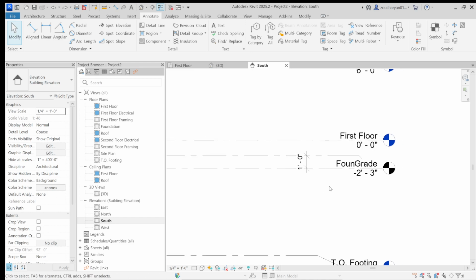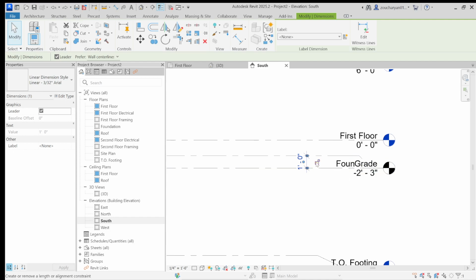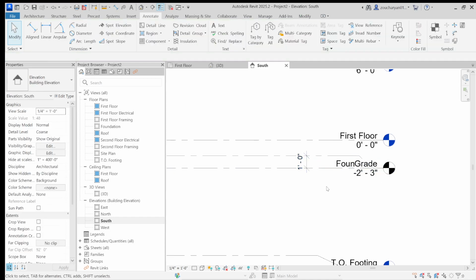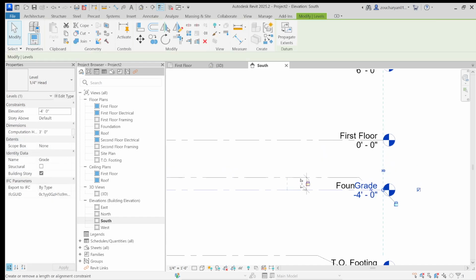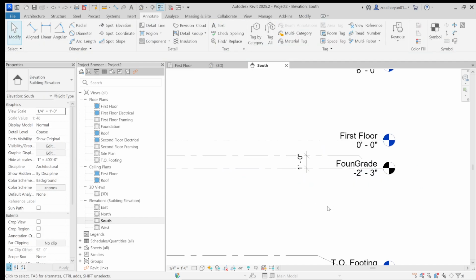In Revit, dimensions are not set in stone. Okay. If I would like this dimension to be set in stone, to be fixed, to always be 1 foot, I have to select the dimension and then lock it. Okay, now if I drag this, that will always stay 1 foot, which is what I want. Notice our levels are intersecting here.